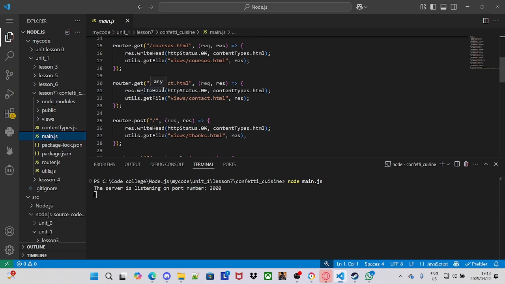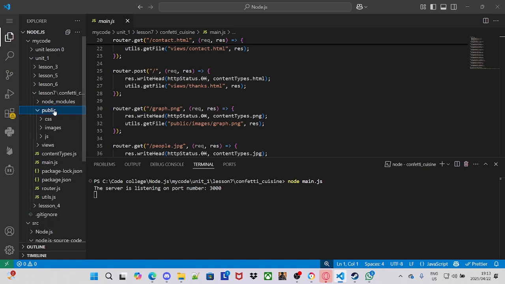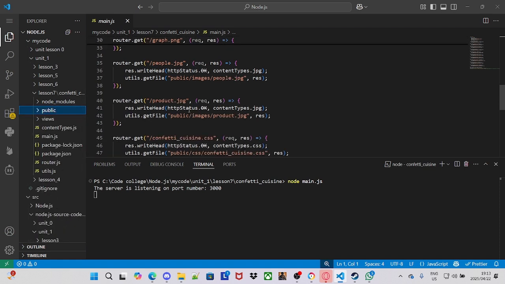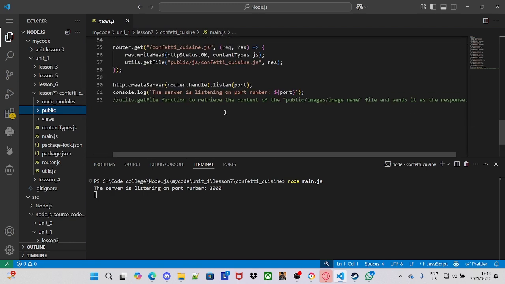And so on, contact.html. Then it takes the pictures from the images in my public folder, and it's taking my product picture from the images too. And then the server is listening on port number 3000.